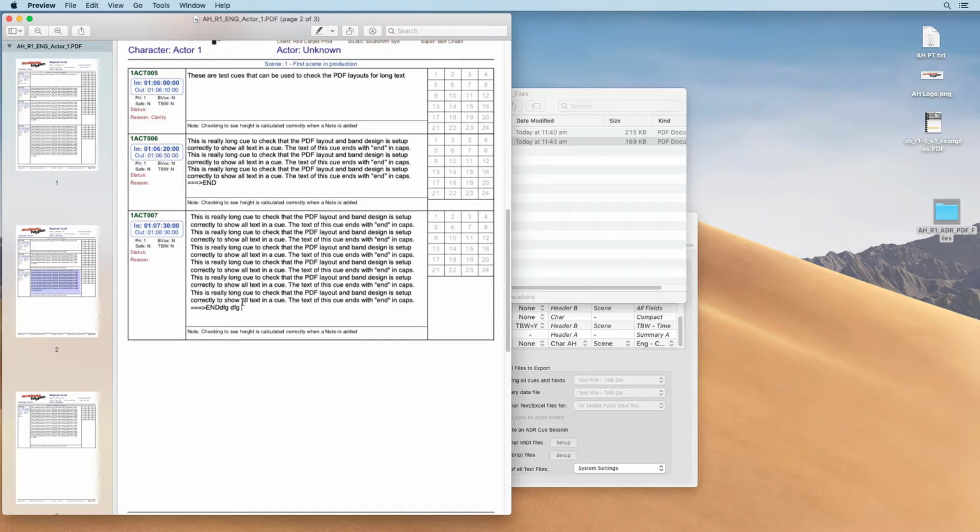And also, if you hadn't seen it in the previous videos, you can load the data from these editable fields back into EdiCue when you make changes in the line or note fields. So just see the video that describes how to load cue data from the various files, and you'll be able to see there how to import this data into EdiCue if you need.